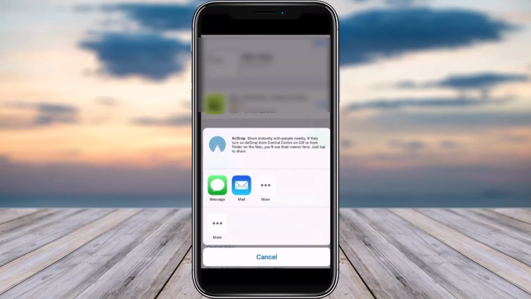As soon as you tap on it, you will find options to share it. You can simply AirDrop it to a person who uses the same kind of device as yours, or you can tap on Message. You can send it via message, via mail, and tap on More to get more options to share the pass. Just choose whichever method you prefer and tap on Send, and that's how you will be able to share or transfer your tickets from your Apple Wallet to another person.